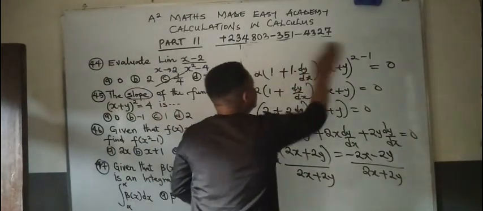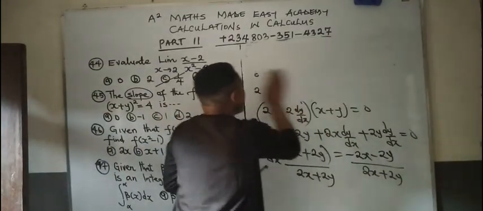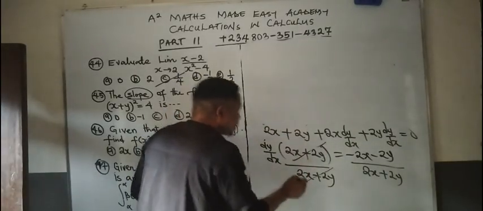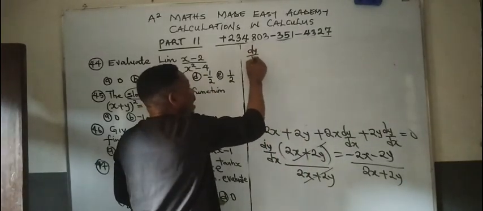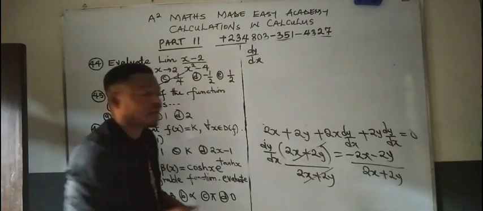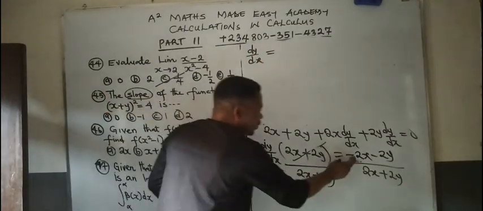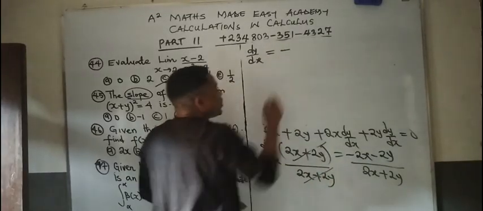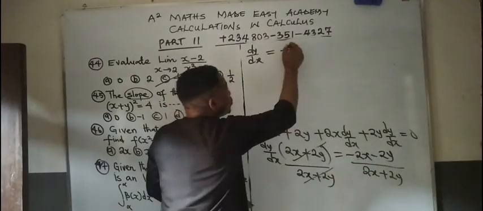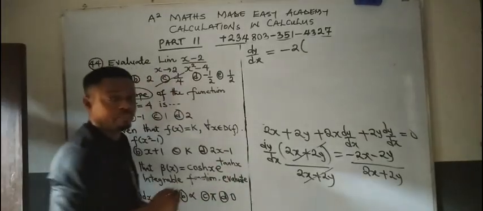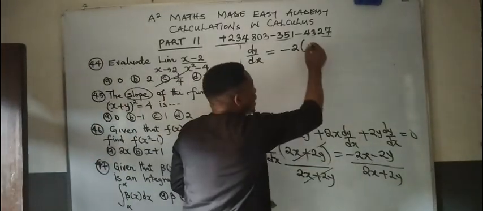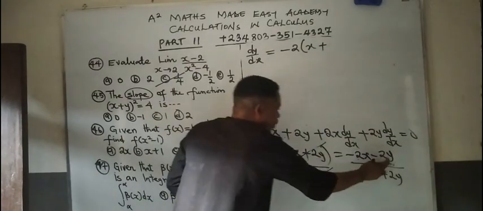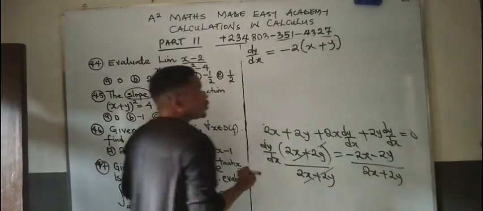What do you think that we will do? I want you to watch. Oh my goodness, just watch this. Now you can agree with me that this one will cancel this. I have succeeded by making dy dx subject of the formula. Then now equal to. Can you factorize this? Oh yes. There is minus, factor minus. There is 2, factor 2 and open the bracket. What do you think that will remain here? x, right? Then minus will give us what? Plus. What do you think that will remain here? y. Close the what? Bracket.